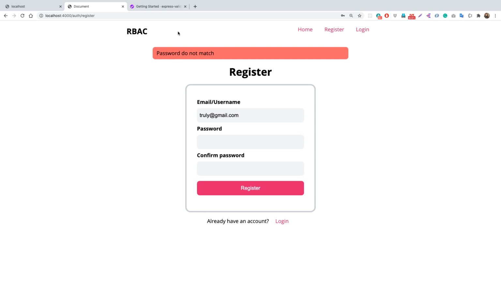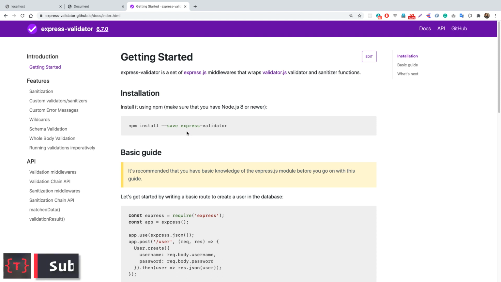For that, we are going to use express-validator. So let's install this package inside our application. Basically you have two options here: either you can use express-validator or you can use Joi. If you have watched my Node.js API authentication series, there I have used Joi as the validator. So you can go and watch that video if you want to use Joi. I'll put the link here at the top in case you want to use Joi instead of express-validator. But in this series I'll be using express-validator because it has some sanitizers also.